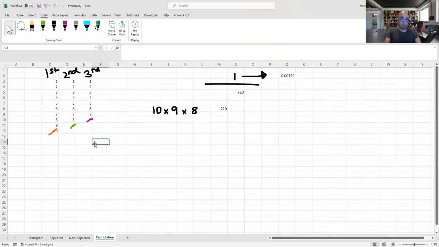Now, one other thing that's important in this, if you consider the groupings of horses, 1, 2, 3 can win, 4, 5, 6 can win in the first 3 slots, 8, 7, 6 can win in the first 3 slots. This 720 gives you the total possible outcomes of 3 out of 10.